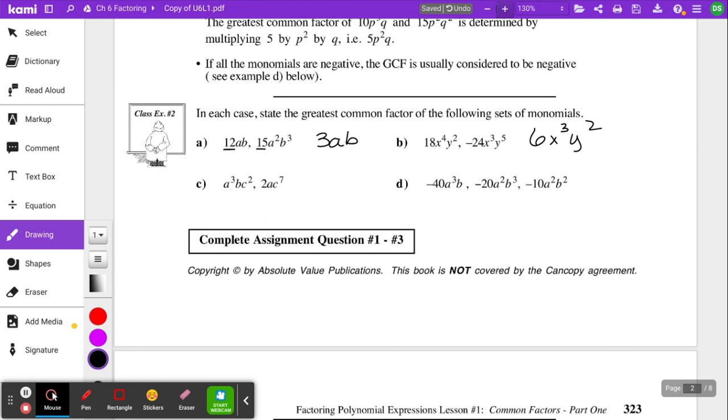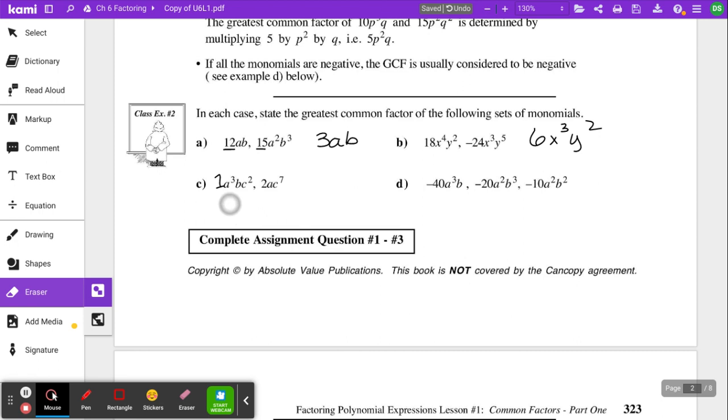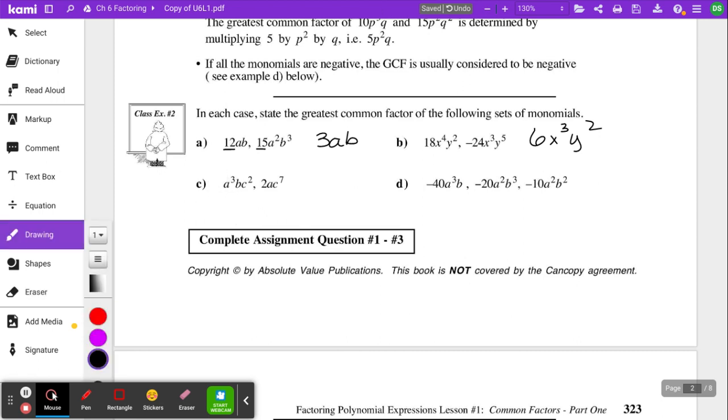Okay, how about on letter C? What do we got? What's the greatest? Okay, I got a, b, and c involved, right? What is the greatest a power? First of all, there is a 1 here. I am not going to put a 1 down. I'm just not going to do it, okay? You can if you want to, but you do not need to. That's unnecessary because it's assumed that everything will have a 1 in front. Okay. So I have an a. Do they have a b in common? Nope. c to the what? c to the what? 2.